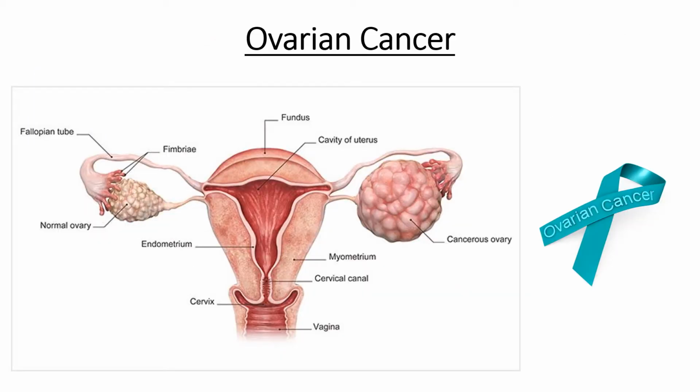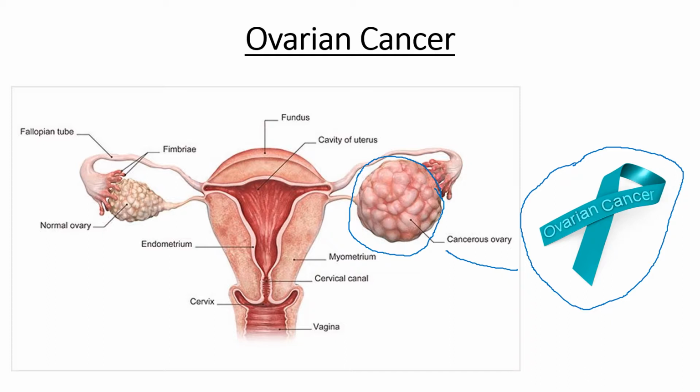All right. Ovarian cancer, which is of course something that's very unfortunate. This is the ribbon, and as you may know, there are different colors of ribbons for different cancers. Breast cancer will be pink, so of course you're more familiar with that, or at least have seen that. But ovarian cancer is pretty bad, potentially deadly.